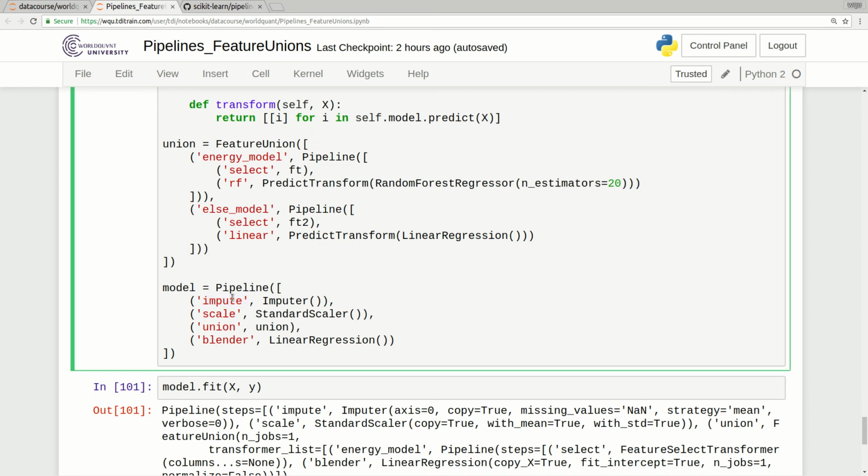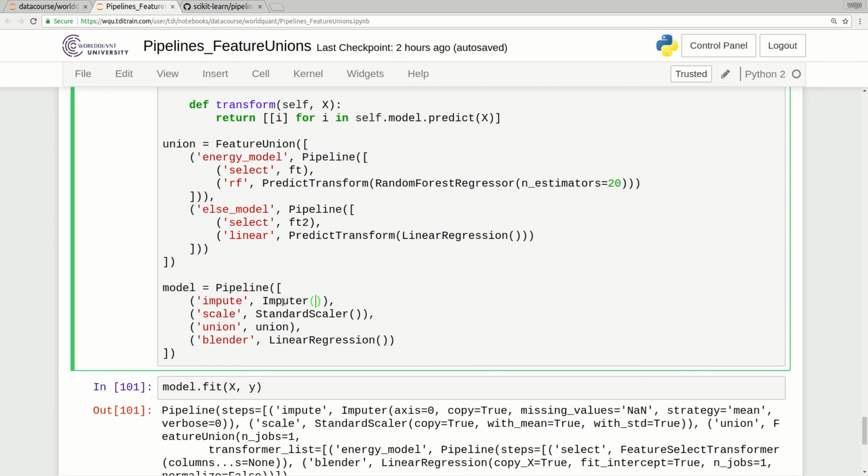This represents the model that we're using. The name of it doesn't actually matter, but you should use something that represents that step in the pipeline. It is a unique identifier for that particular step. The second argument to each tuple is the model itself, and it's not a class, it's actually an instance of a class. And so we can read out very easily what we're doing.